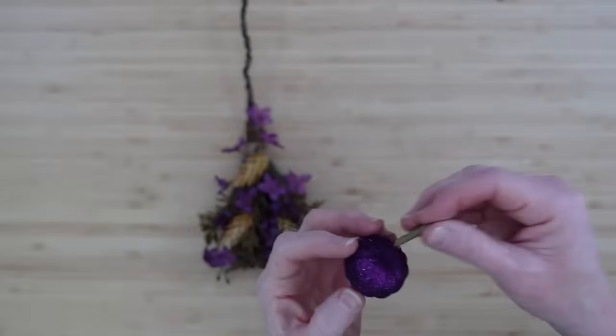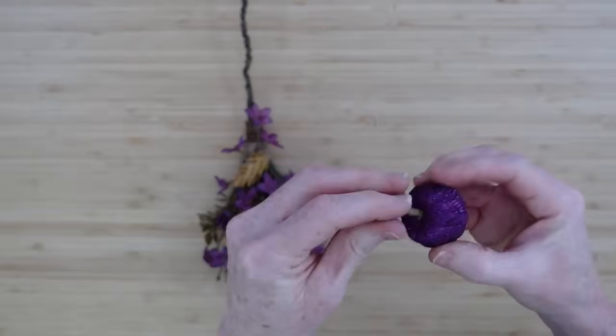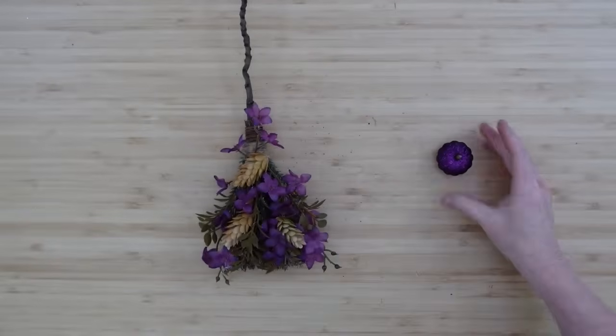All right, so I'm going to make a little stem for this pumpkin. There's a name for it, but I cannot remember what it is. Do y'all know the name? What's the name of the stem for a pumpkin?